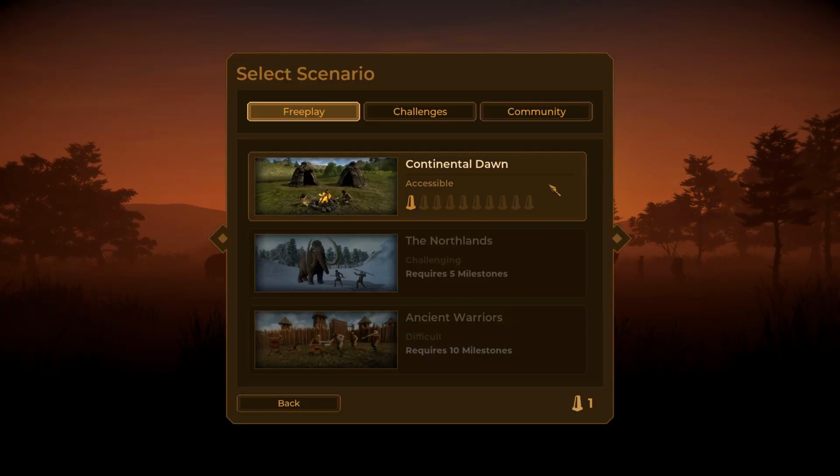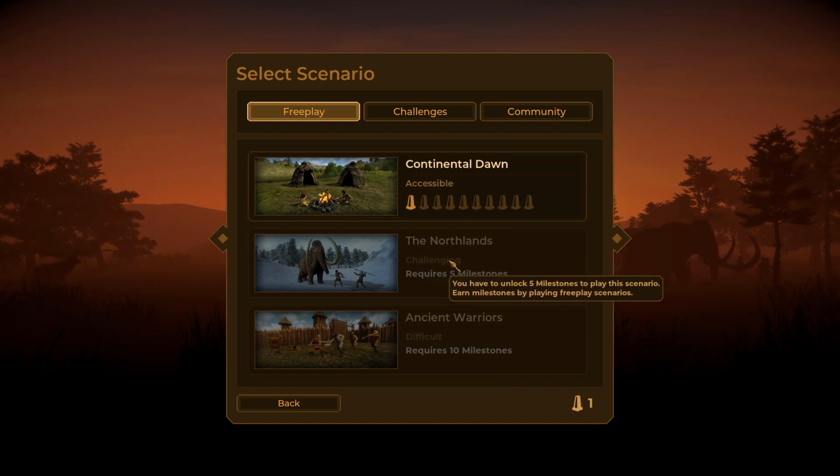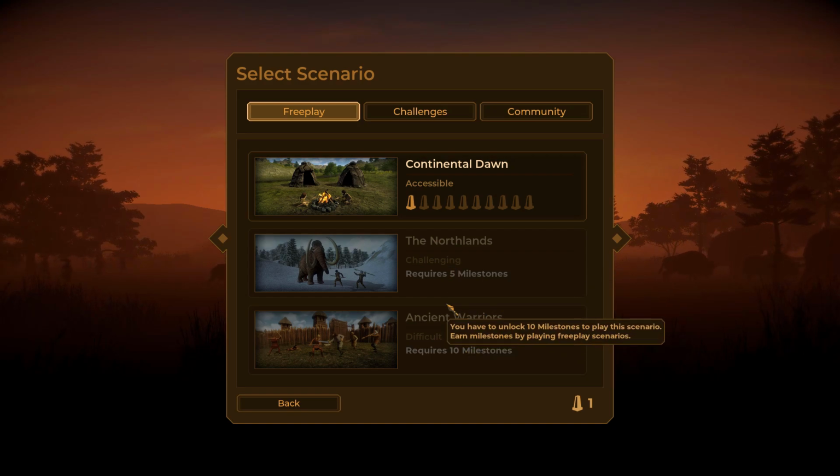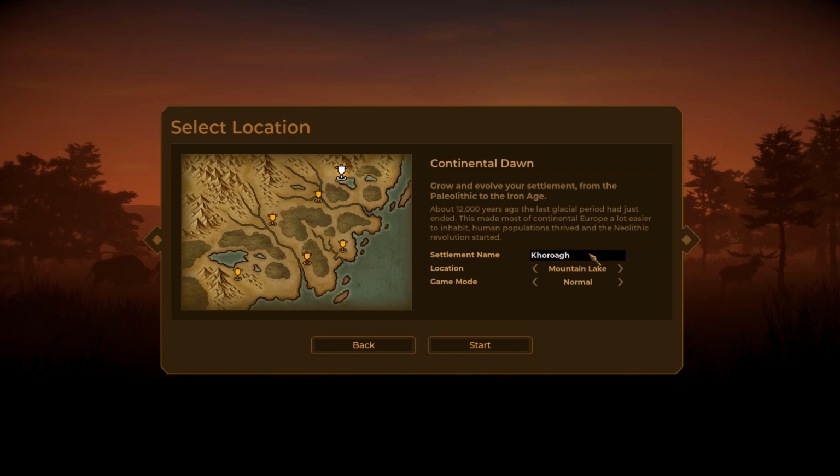When starting out, besides your tutorial, you have your Continental Dawn, and once you start earning some milestones, you can play some other different scenarios. I haven't advanced that far yet. There are challenges that you can do, but I have not gotten into that yet. We're just going to start a new game, and we'll call it Imperia. Why not?